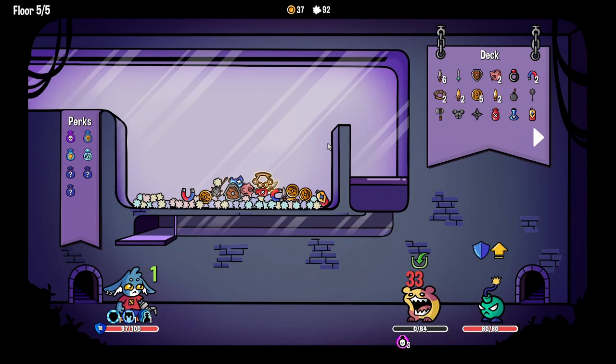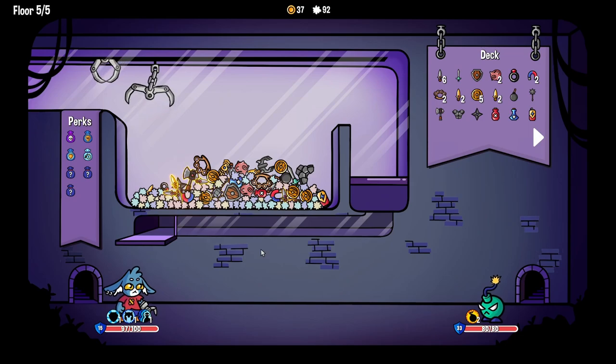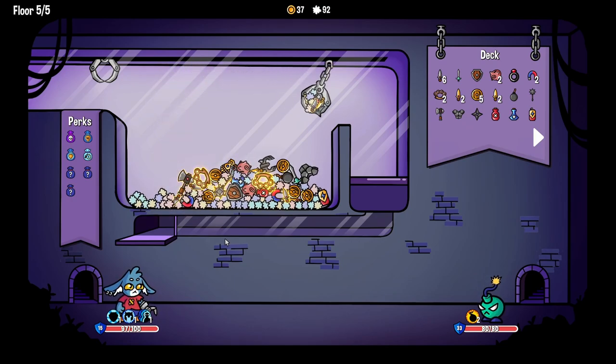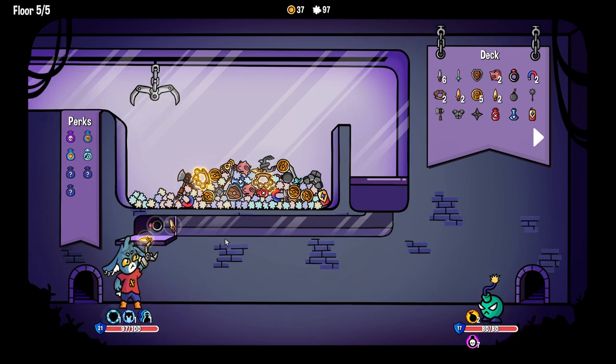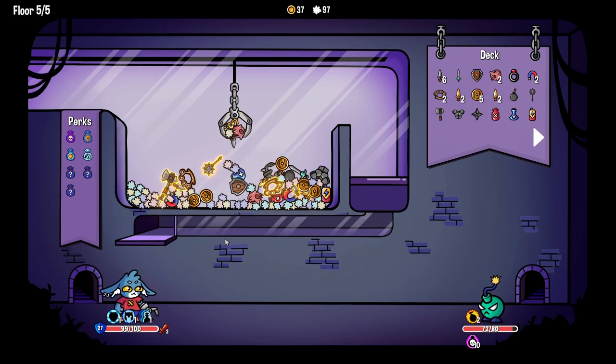What goes first? Reflect? Yeah, okay. Took himself out. Oh, he's got a big... It's probably a big bomb. 50 damage. 80 life. If we grab all these daggers... All right. Oh, he's got so much armor. All right. I don't even know what I'm grabbing in that.